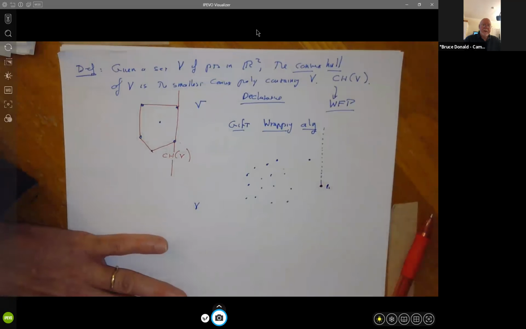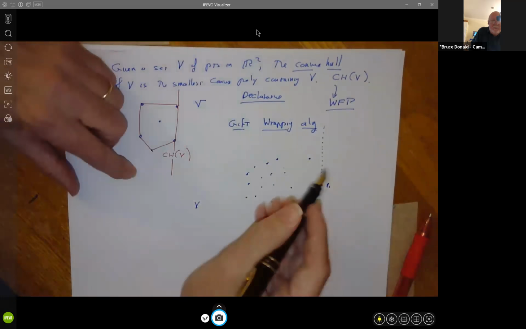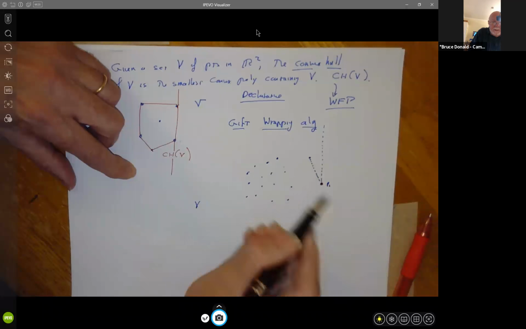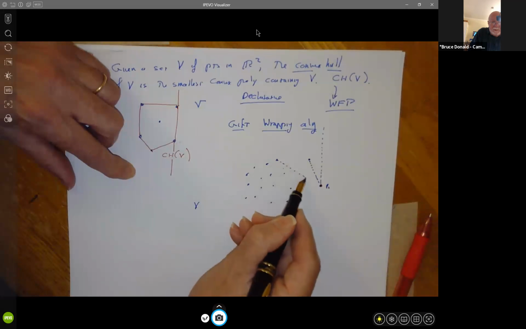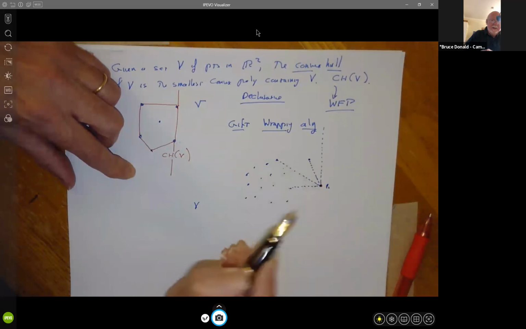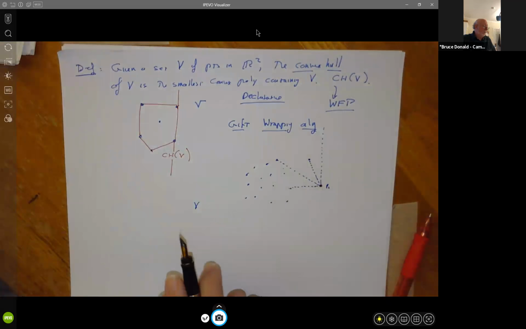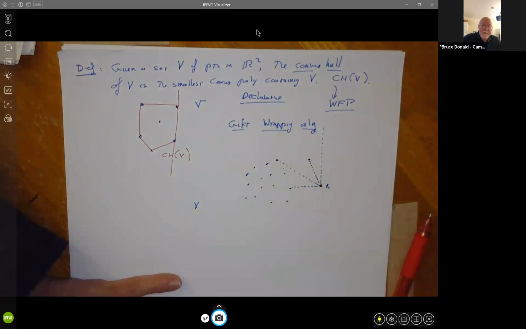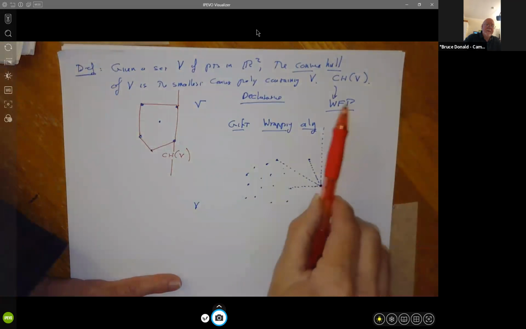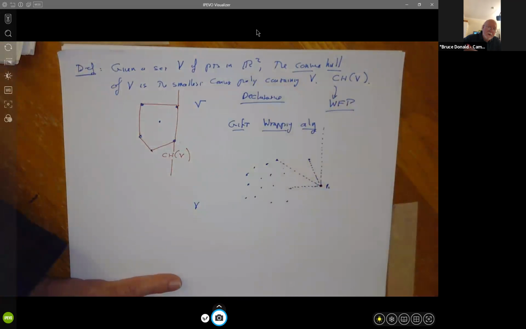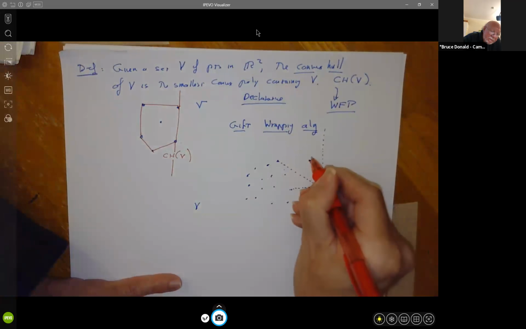So for all the rest of the points, I'll compute a line like this, and I'll compute their slopes. Obviously, they won't be in order. I could have these guys here like this. And obviously, that takes linear time to do. And then I find the point with the minimal slope, right? Because I'm wrapping this gift paper all around it. And the point with the minimal slope will be this point here, P2.